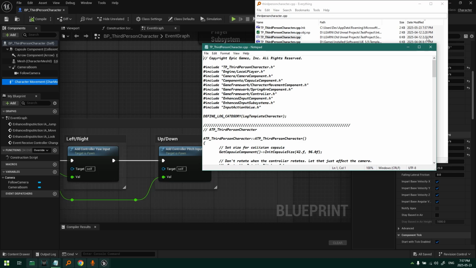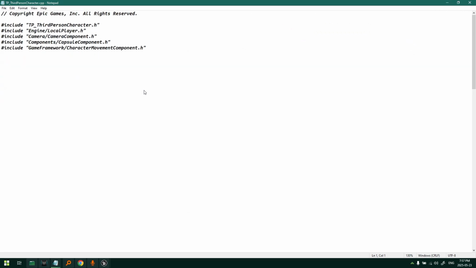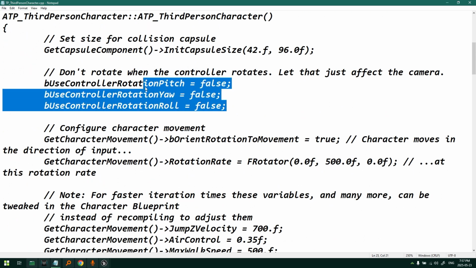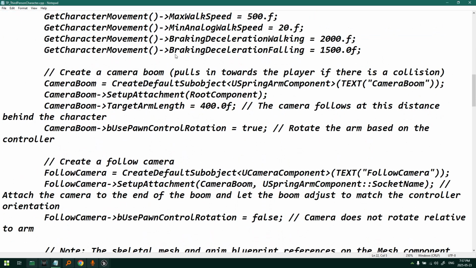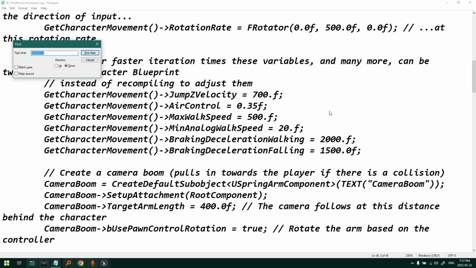Okay. So if I create a C++ project, this is what happens. All the information is here. You don't see that in there. For example, I wanted to search for move, right? So let's say move. Not this one. Or let's say jump z velocity.